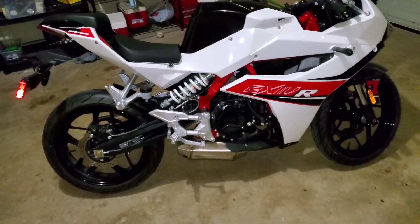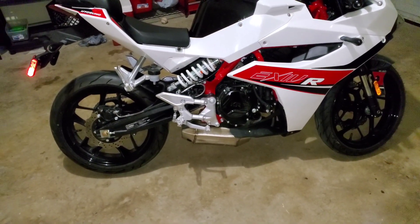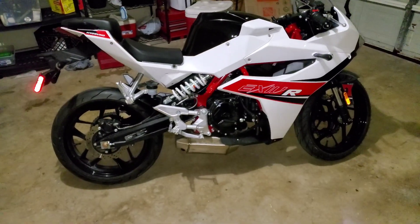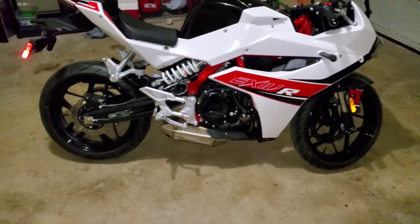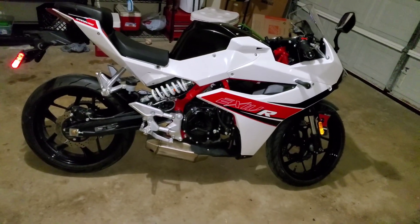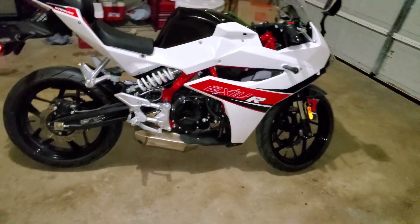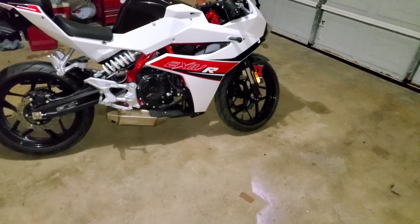Going back to my reasons for buying this motorcycle: first, the price is really good and affordable. Second, this is a motorcycle that you can actually hit the freeway for real — not like those Chinese 250s that only go 70 miles per hour top speed. Top speed isn't something you use all the time, but this bike doing 100 miles per hour means you can comfortably cruise at 70 miles per hour for hours without worrying about the engine overheating because of the water cooling.